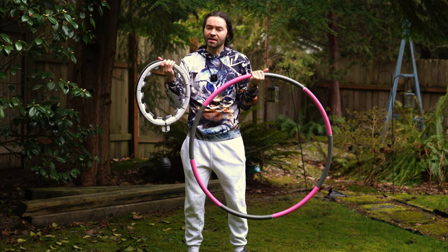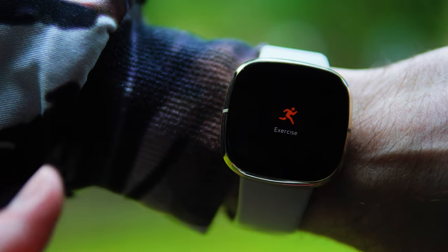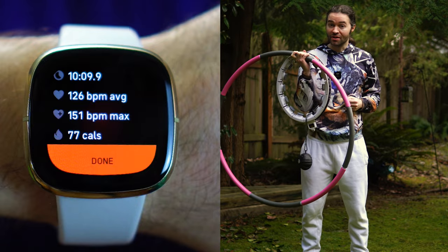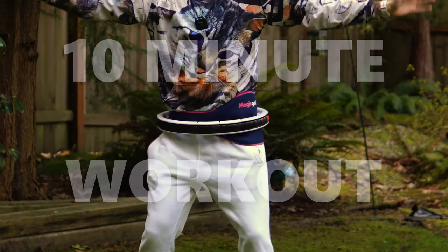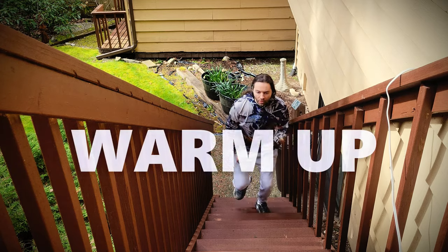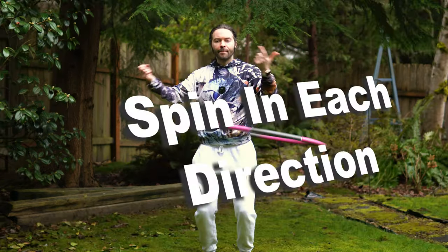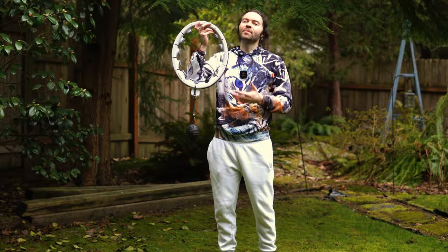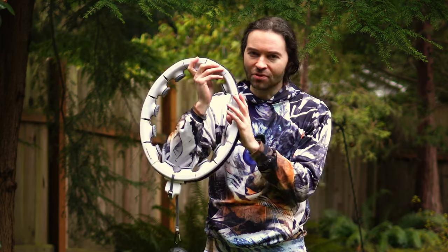If you're not familiar with a Fitbit, with the Fitbit that I have, I'm able to track my exercise, including my heart rate and how many calories I burned. Here are the rules of the test: I'm going to do a 10-minute workout using both of these, warm up first, and then spin in each direction for five minutes for a total of 10 minutes. The first hoop I'm gonna start with is this smart hula hoop right here.